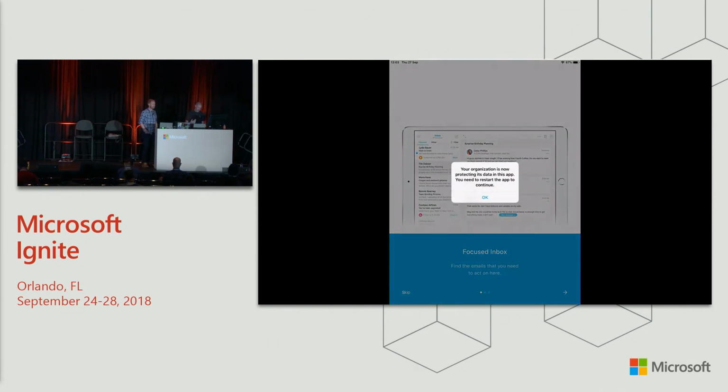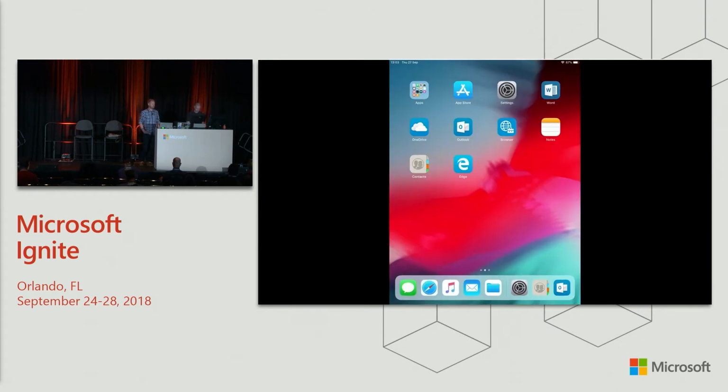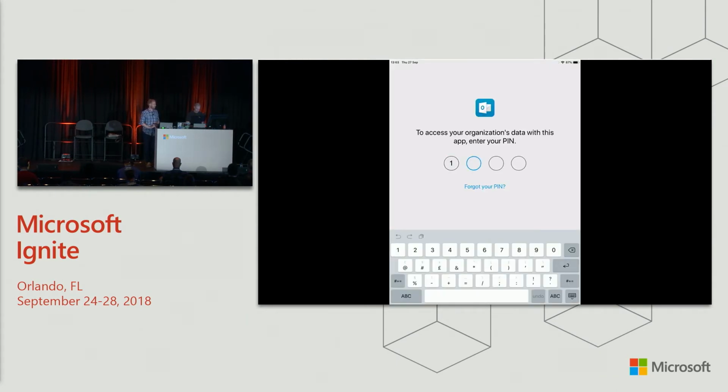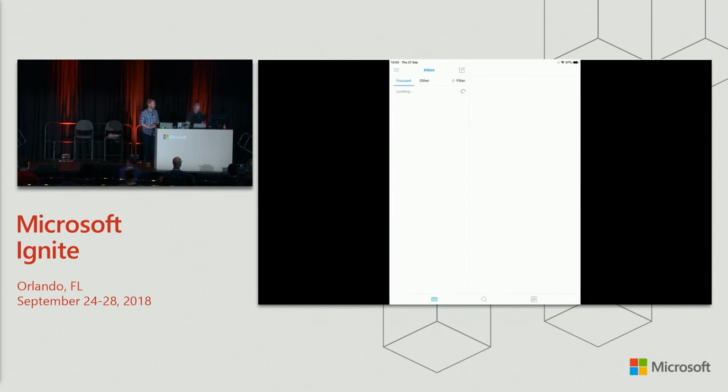And yet here I am, and I've got my mailbox, and boom, it's hit me with an APP policy immediately. And I'm on premises, remember, and I'm unmanaged, right? So it's going to close me down. I'm going to start up Outlook again. It's going to ask me for a PIN. I'm going to go with 1234 because that's my favorite PIN.